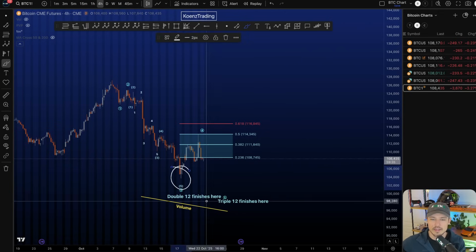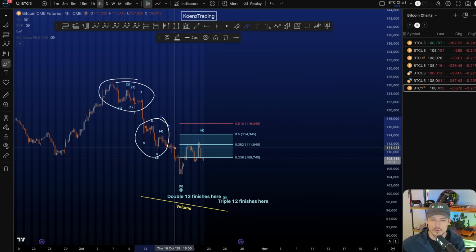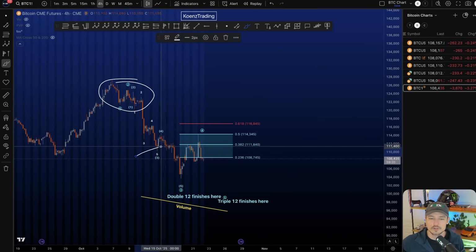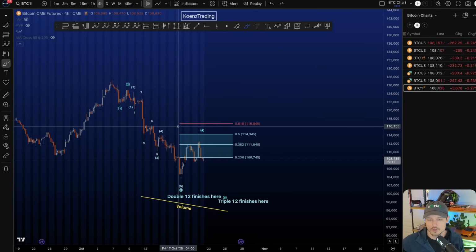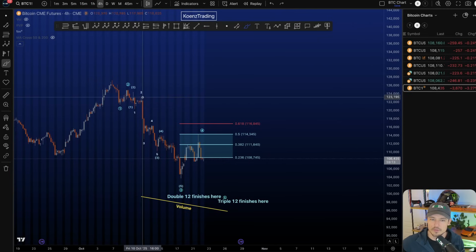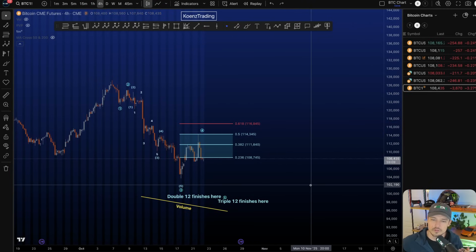And here you can count a double 1, 2. If you count a double 1, 2 here with a double 4, 5, and this is your latest 5, you can end at the low on the CME chart. But on a Coinbase chart, if we want to end something there, then we either need to allow for truncations, very rare, or this is a single 2. It just doesn't look nice as a single wave 2. Also here on the chart here, we can still, of course, get a triple and another 4 and a 5. This wave 4 in CME is also not invalidated.